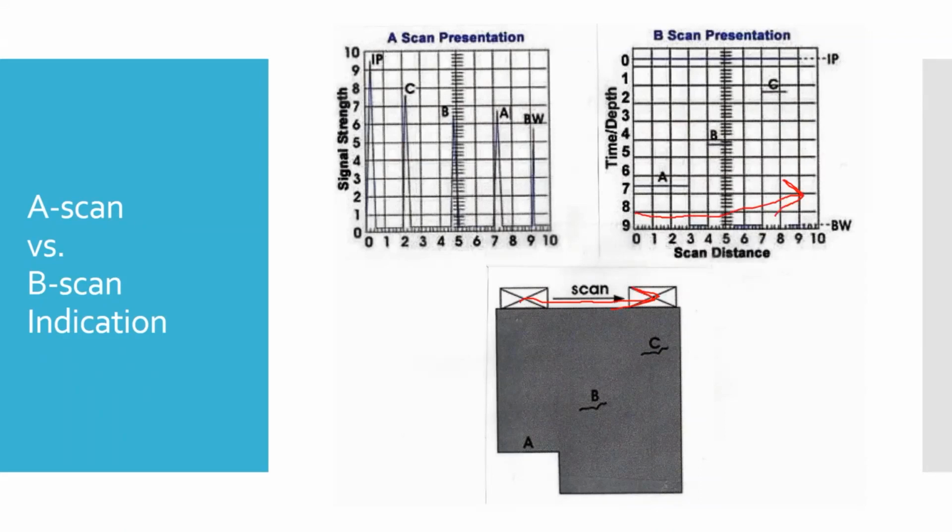And so with the probes we have, just a simple probe, if we wanted to do a true B-scan, we would have to have what's called an encoder, basically a little wheel put on the side of it. As you slide the probe along, that little wheel turns and it tells your tester how far you've slid the probe. Otherwise it has no idea how far you moved the probe left to right. So that's where we're limited to A-scan versus B-scan. It's kind of like the measuring wheel. Have you seen people measure the ground with those wheels? It's similar to that.